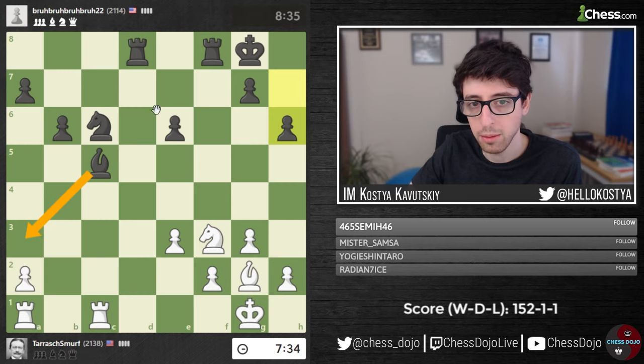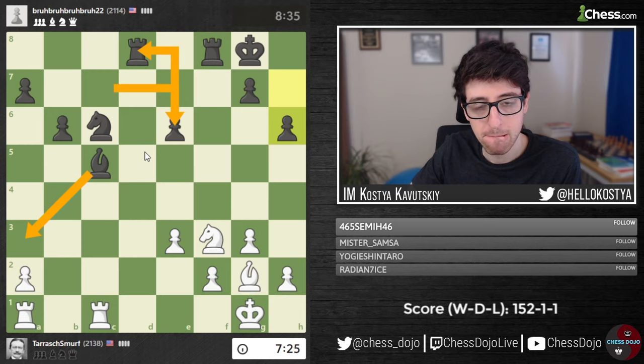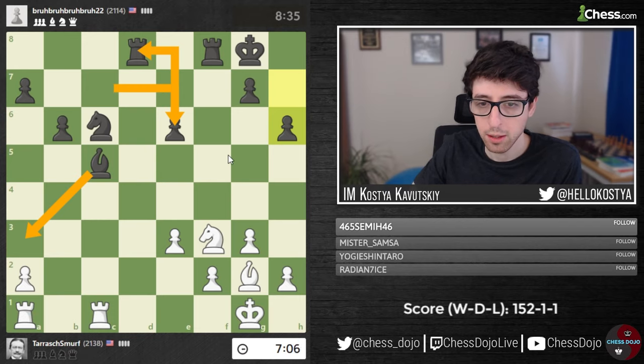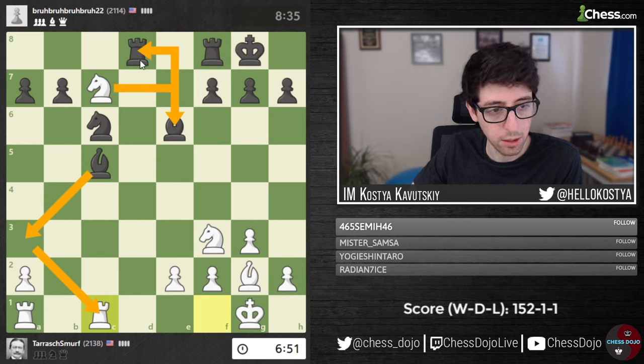I'm not sure about bishop a3. I think we take on e6 and take on d8. Okay, h6. But I think White is taking more pieces. Let's back it up for a sec. If bishop a3, we take a bishop, bishop takes rook, we take a rook. So we're up a piece.